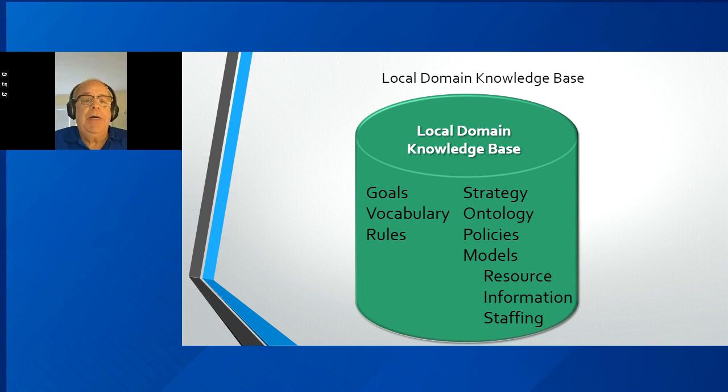Also, we talk about the strategy, the ontology of the system, all of the policies of the system. And policies are not just policies of the governing body of the system being managed, or the owning body. They can also include such things as governance rules for governments, for regulatory bodies. Policies could even include natural rules, natural laws and things like that.